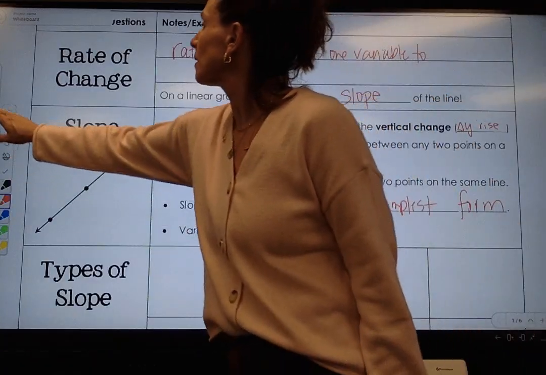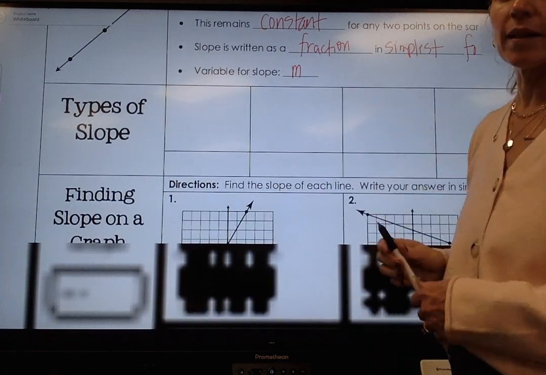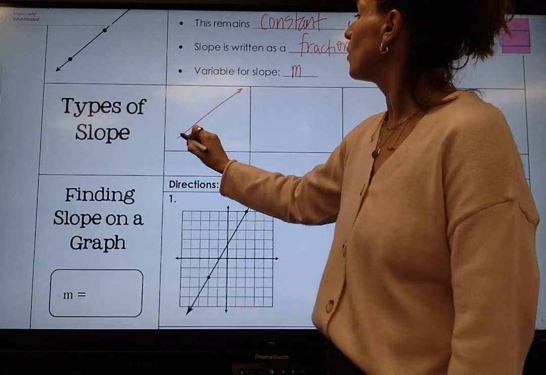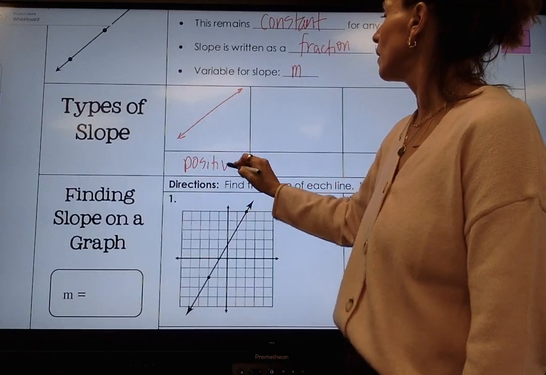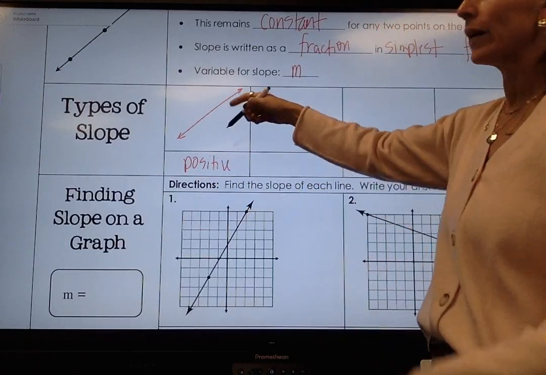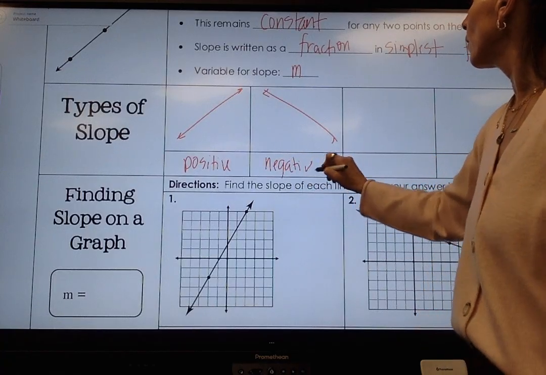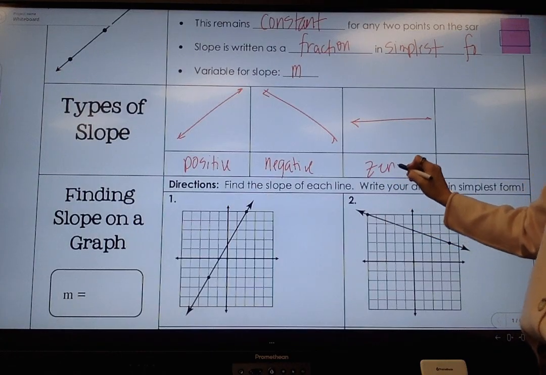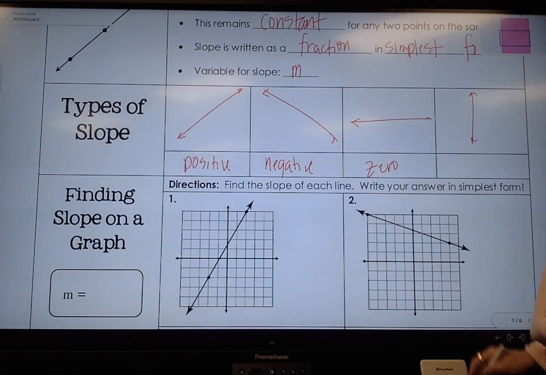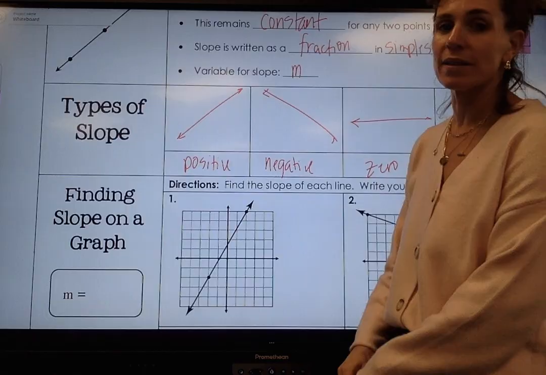All right, let's look at the types of slope, which we already know. We already did this in the last video. So when you see a line that you're puffing up the mountain, that's a positive slope. When you see a line where he's going nice downhill, that's a negative slope. When you see a line that zooms straight across, it's a 0 slope. And when you see a line where he dies, that's an undefined slope. We don't even know his body because it's undefined.